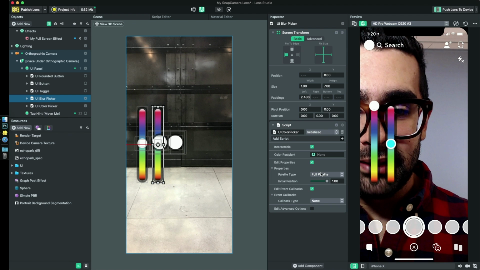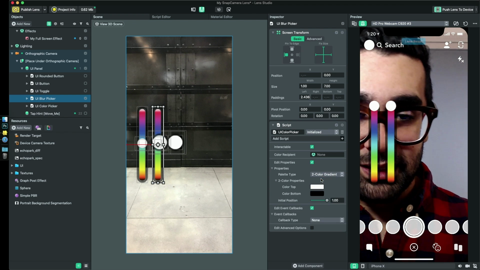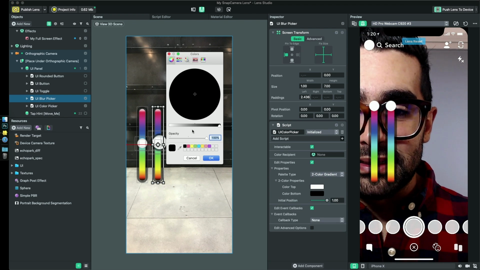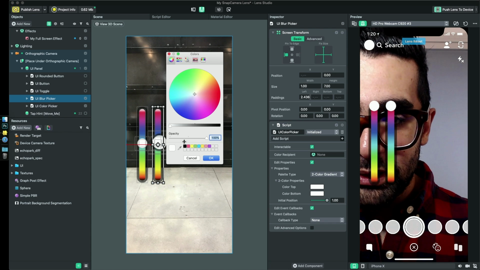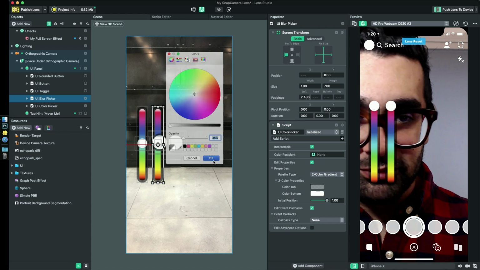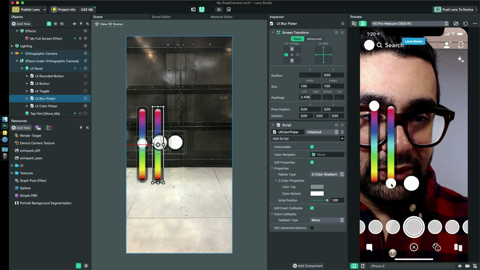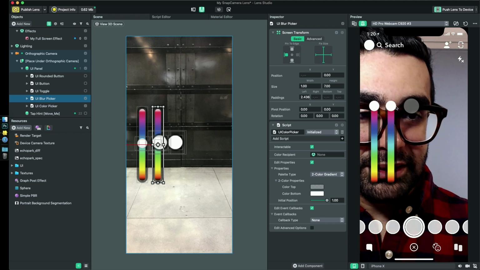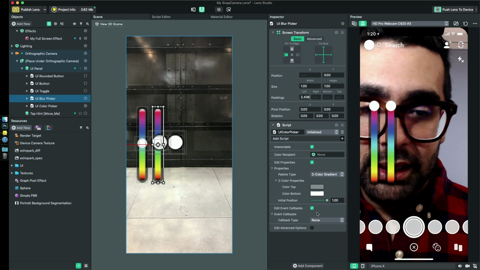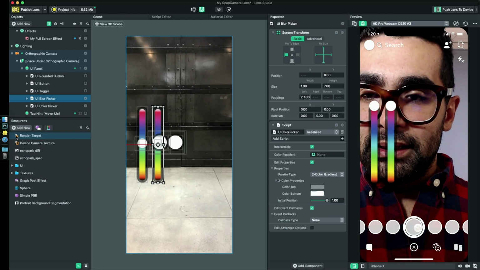We don't want that. So to change that, we can change it to 2 color. We can say from white to white, and the top white I want it to have a little bit of opacity. So now you can see it's white here, and when we go here, it's kind of blurry looking.